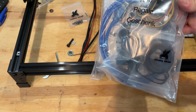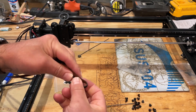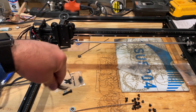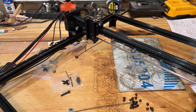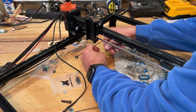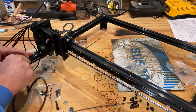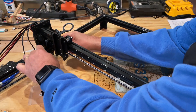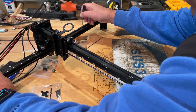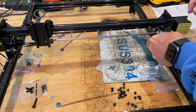Next we need to find our belts. Once you find the long belt, double it up, stretch it all the way out, and cut it in half with snippers — that gives you your two belts. Make sure you've got the front facing forward and the teeth of the belt going down. Go underneath and use one of your Allen wrenches to lift it up, then it goes up, over, and down through on the other side. Once through, push it a little more to move the hump down, then use a screwdriver to pull it into its final position. Repeat with the other half of the belt.